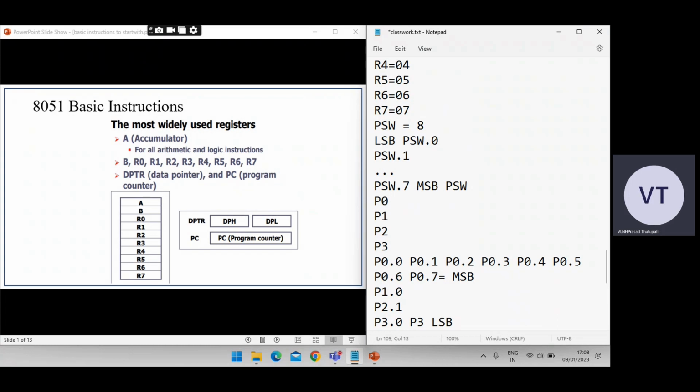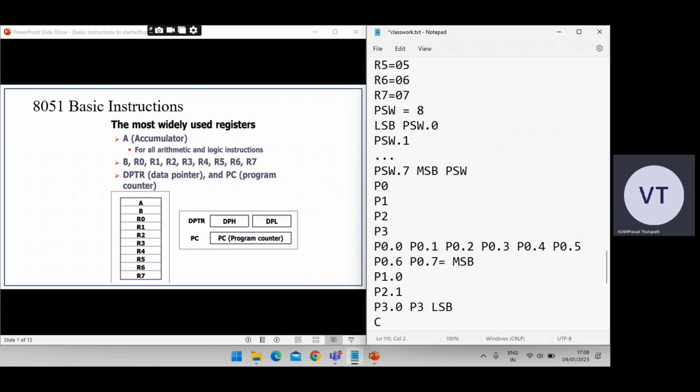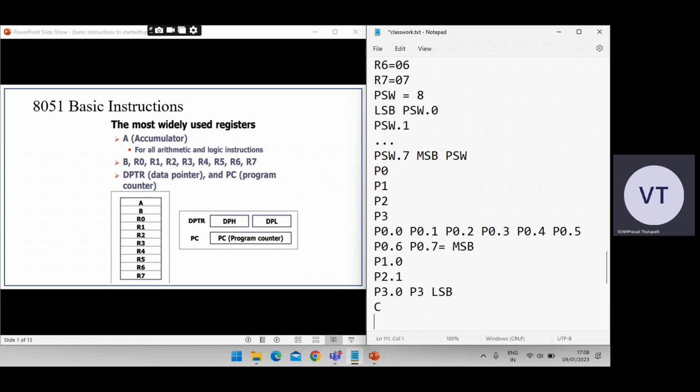This is how we represent the bits in the respective ports. And C means carry flag. PSW is nothing but a flag register, and in it we refer to the carry flag with its name, C.